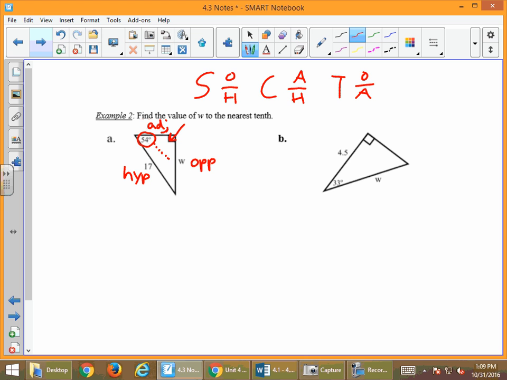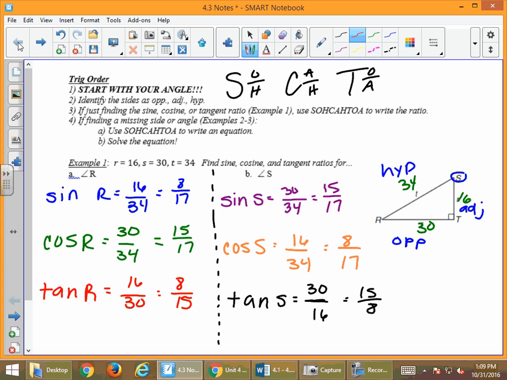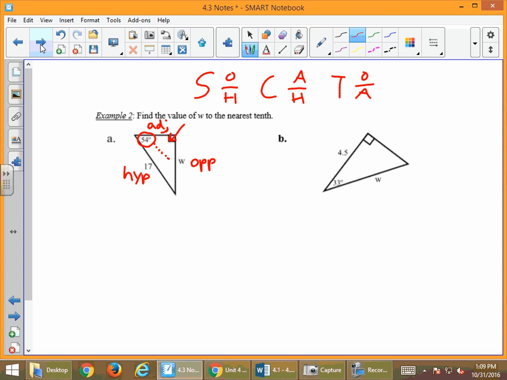Now, this is where we're going to go a little bit further and try to say, well, what pieces? Now I truly got to decide. So over here, we knew we were going to do all three of them. This time we're only going to do one of them. But we got to figure out which one we're going to use. And that is determined by what sides or pieces that we have. We're always going to have two pieces that are marked, either with a variable or with a number.